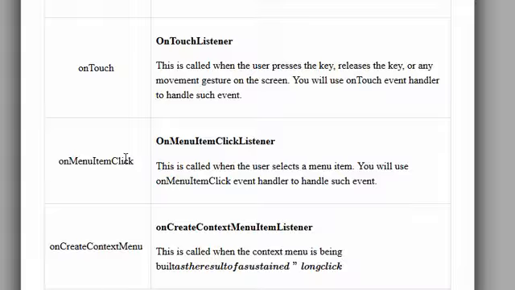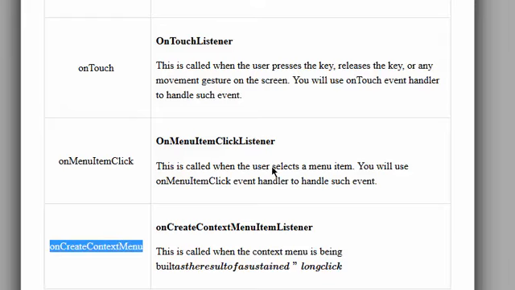Now we will see what the next things are. There are many more event listeners available as part of the view class, like on hover listener, on drag listener, etc., which may be needed for your application. So I recommend referring to the official documentation for Android applications in case you are going to develop sophisticated apps.